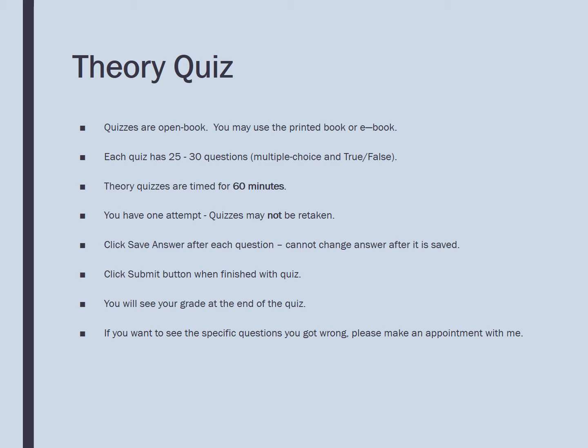Stuff you're going to get online might not be the most current information. The theory quizzes are timed for 60 minutes. You have 1 attempt and you can't retake it. So do not make the mistake that some people have made, thinking, it's open book, open notes, I don't really need to read the book before I go to the test. That will be a problem for you, because you will not be able to look up all 25 to 30 questions in 60 minutes. The timed test will time out at 60 minutes.